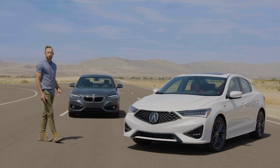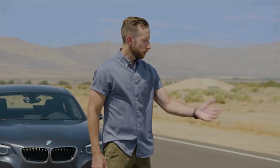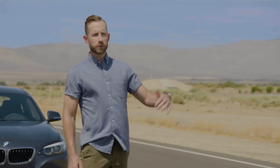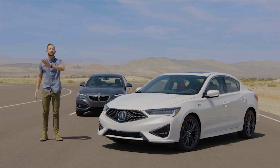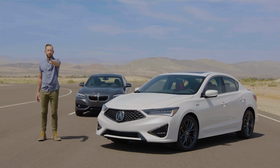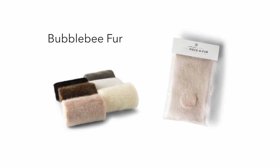So you'll see in terms of the actual production dialogue recording, you can see the framing here. Yeah, so it's very wide. Super wide, you know, like 7 feet probably of headspace. And he's walking a lot, right? So plant mic wasn't really an option because he's moving among the cars. Yeah, no, it had to be a lav, even though it was so windy. Thankfully, on hand, I had a bunch of pre-cut circles of bumblebee fur, which I find to be the best in terms of wind protection for lav mics.